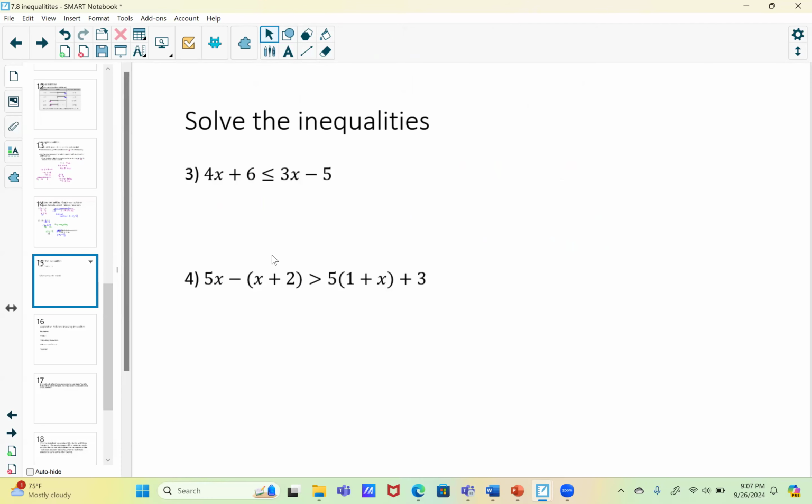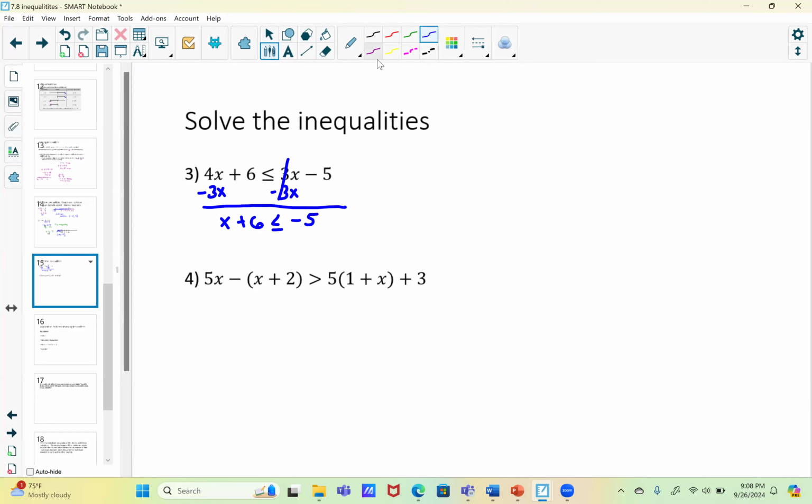Okay, so for 3 and 4, it's kind of the same idea. We're going to solve those equations, and then we are going to simplify. So to solve this equation, we need to get the x's to one side and the numbers to the other. The recommendation is always move the x to the left when we're doing inequalities. I can't combine any like terms. I'm going to subtract 3x from both sides and line up my like terms. These cancel. I get x plus 6 is less than or equal to -5.